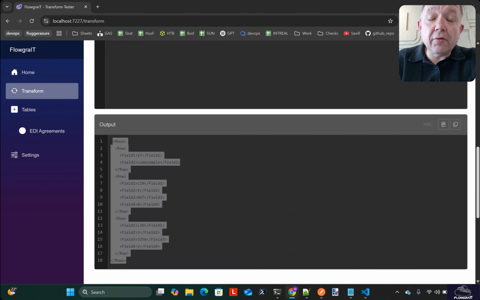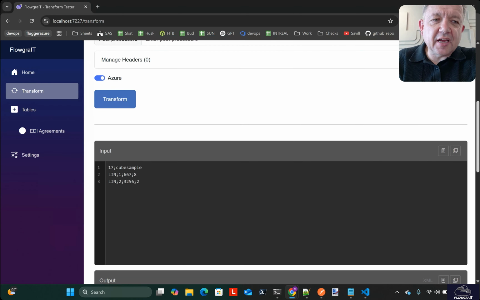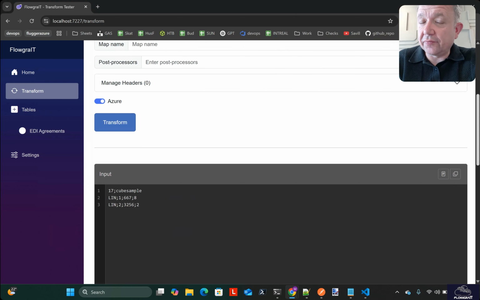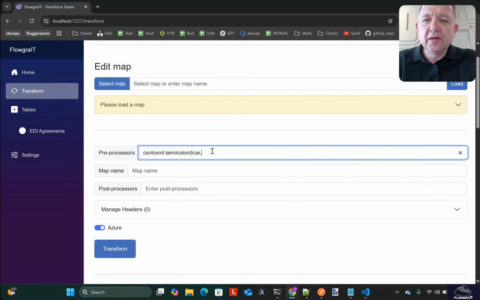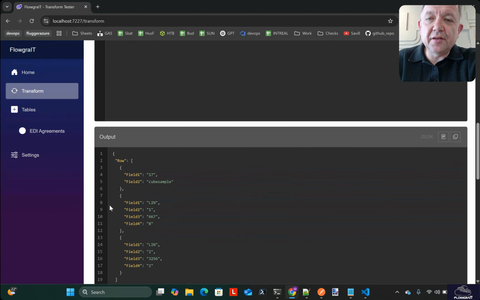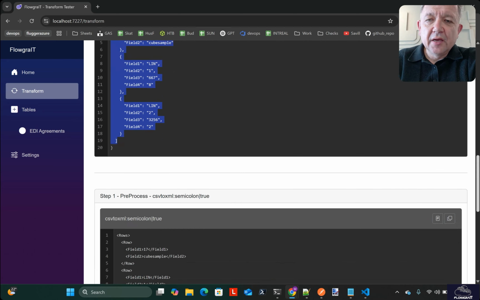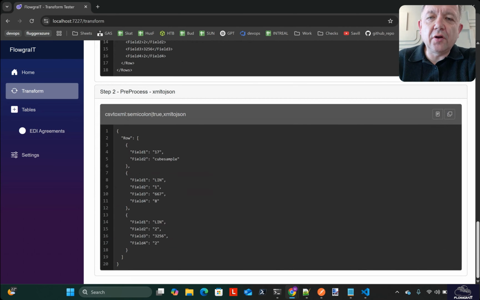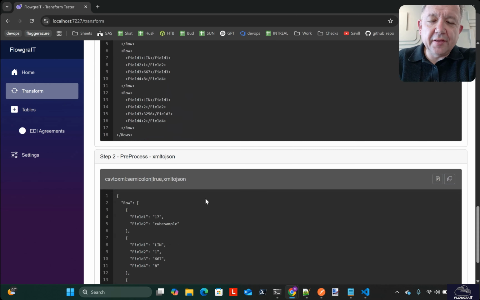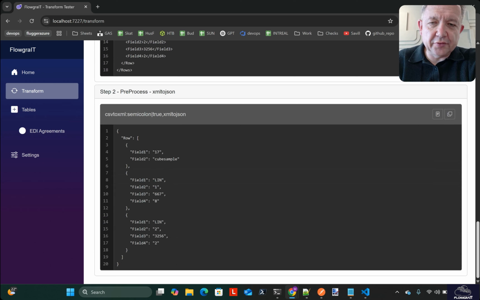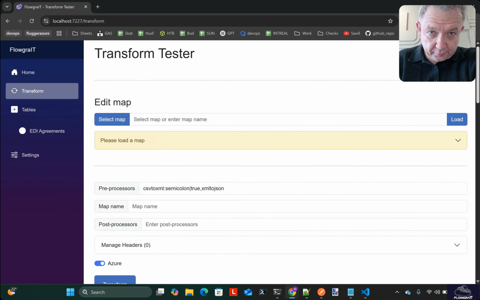Now, I already have some JSON map that can map this into our internal format. But before we can do that, of course, we need to convert this to JSON. So let me just show you that if I do just comma, that means the next step, XML to JSON, and hit transform, well, you should be able to see that now we get this stuff out into a JSON. Now, whenever we use this tool, you can actually follow each of the steps here. So you can see, well, the first step converts it into this XML, and then the second step, which is called XML to JSON, converts it into this JSON format here.